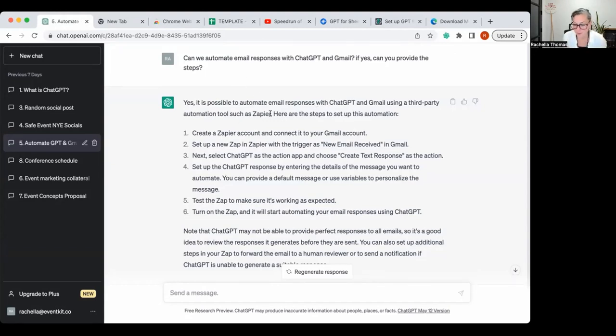Zapier is a platform that connects various programs together. It could be that you set up a mailing list by getting emails via a form, and then Zapier connects those emails over to your mailing list provider. It could be that you get an inquiry from a customer and then Zapier will connect it to your Gmail, which is what it's describing in this situation. And then based on what that customer has said in that initial inquiry, ChatGPT will give a response as though that inquiry has been plugged into ChatGPT. It will put it into your Gmail and then it will send an email back to that customer.